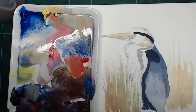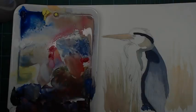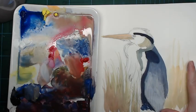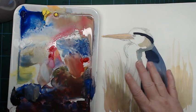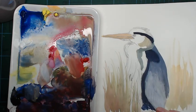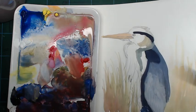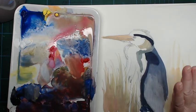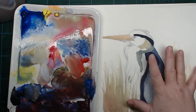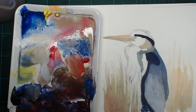I think I need to let that sit and dry for a bit, so we'll take a quick break. Okay, so it is dry now, and if you have any doubts about when your gouache paint is dry, it's dry to touch when it no longer has any shine anywhere, and is dry to paint over and work with when it doesn't feel cold anymore.